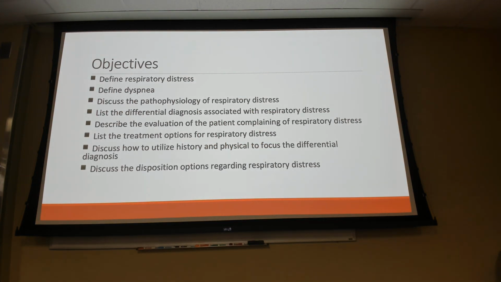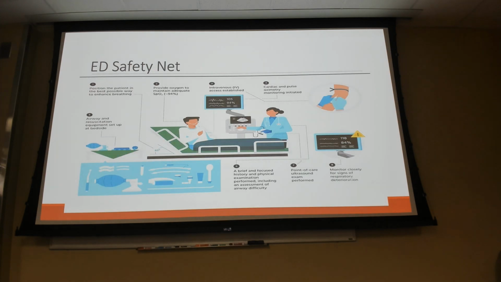So this is some of the stuff we're going to talk about. What I usually do in my lectures is I talk about the topic, talk a little bit about the pathophys, and do a warm-up case. Then I'll usually say these are the top 4 things you've got to do to somebody presenting with this that's unstable. Then I'll go into the pathophys, the patient presentation, your workup, treatment, and disposition. Does that make sense? Is that a logical stepwise approach? Sometimes we know what's going on, but we don't know what to do with them, so we're going to try to clarify that as well.